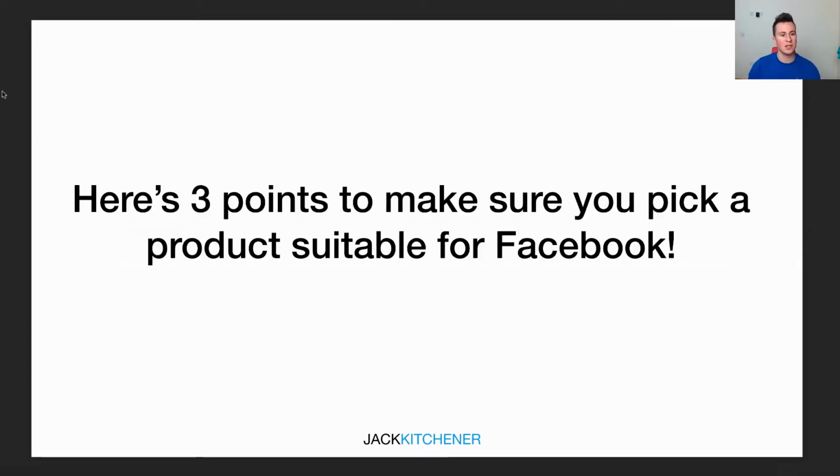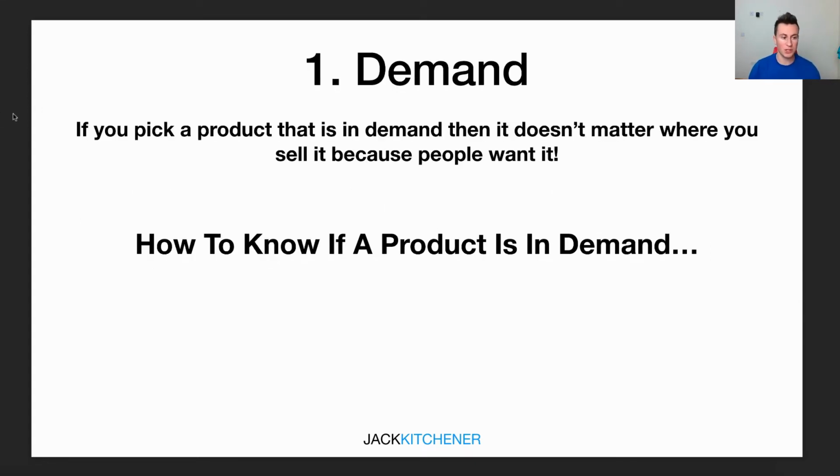So here are 3 points to make sure you pick a product suitable for Facebook. Number one is demand. If you pick a product that's currently in demand, it doesn't matter where you sell it. Obviously you have to make sure it's in demand, but it doesn't matter where you sell it, because if it's in demand, then people are currently buying it and people want to buy it. So if they see it, they will buy it.